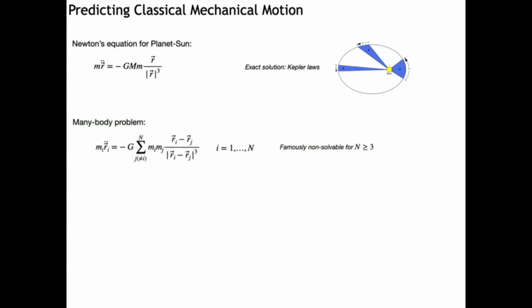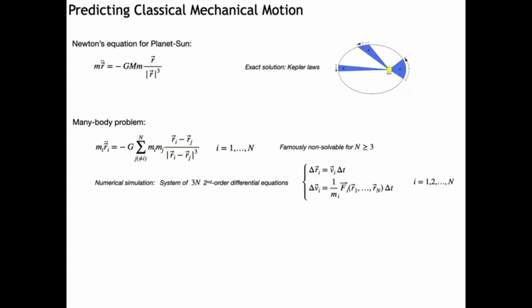One of the early drives that led to the development of quantum mechanics is planetary motion, right? As we all know, the motion of a single planet orbiting around the sun obeys Newton's equation. This can be explicitly solved, and this elegant solution explains much of the astronomical observation. Now, however, when we consider a system of many celestial bodies, called n their number, we deal with a system of n coupled Newton's equations. And first of all, this problem is famously non-solvable, even for n equals 3.